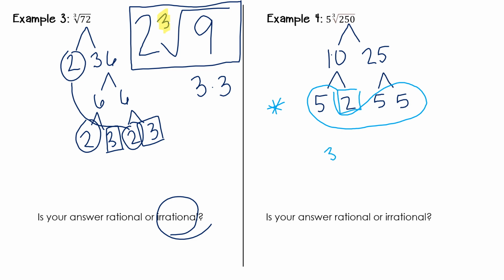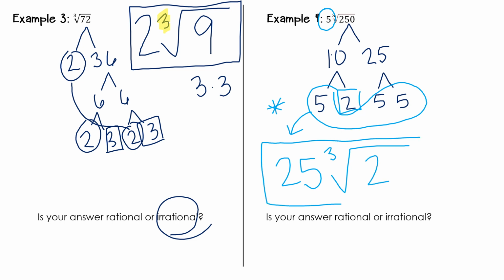So for my cubed root, the 3 5s would come out front, but we have to be careful because there was already a 5 in front of the radical at the beginning of the problem. So whenever you have a number that is already in front, you multiply it by whatever couples or triples you're bringing out. So since I had 3 5s and I'm going to put that in front, times the 5 that's already there, that would give me 25. And then the single 2 would go inside. So this would also be irrational.